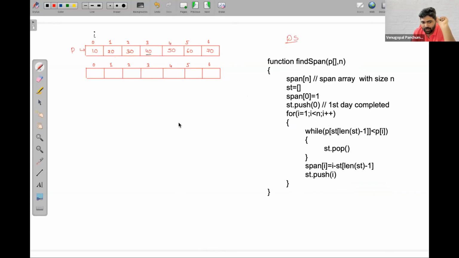Yes, Kunal, very good, very good, very good, Kasif, nice. Others also try to guess. From the stack data structure point of view, there is one error here. What is that error? Read the code carefully from the beginning to ending. Think from the data structure point of view. What is the error?